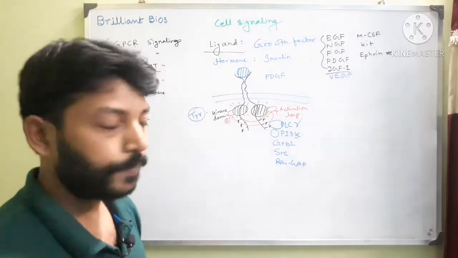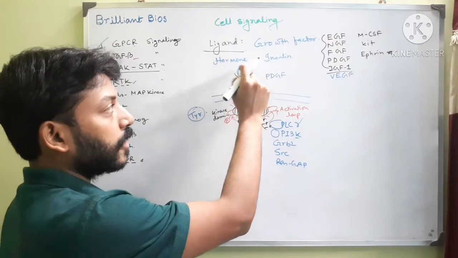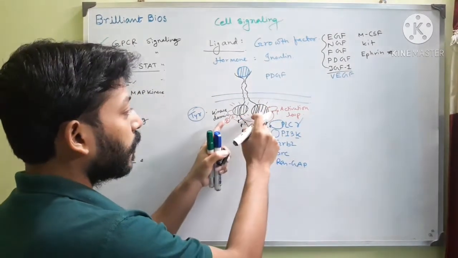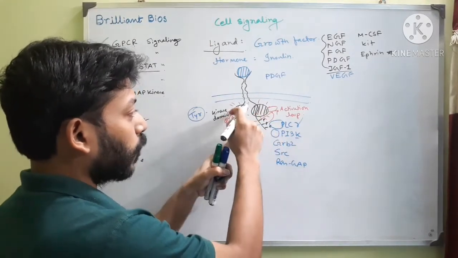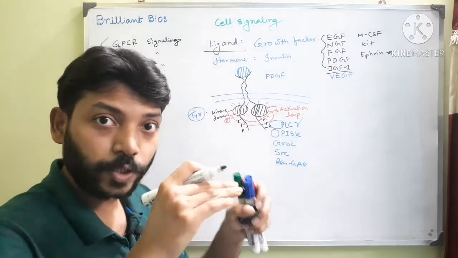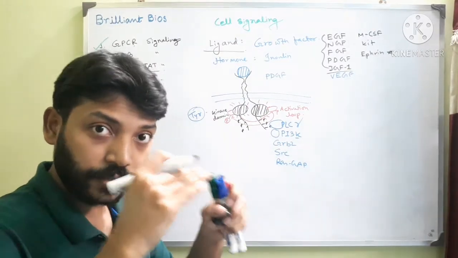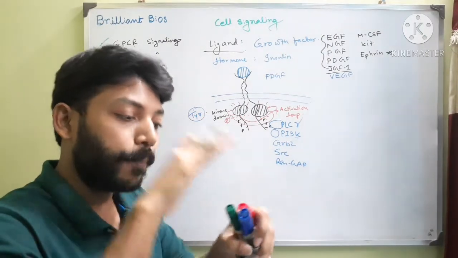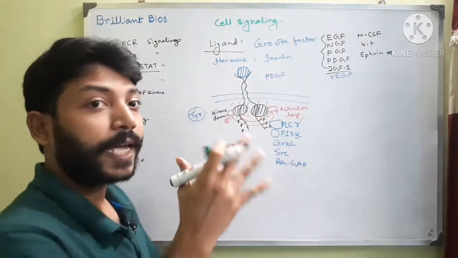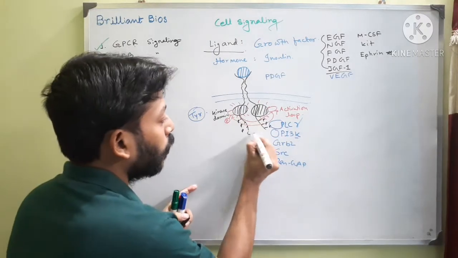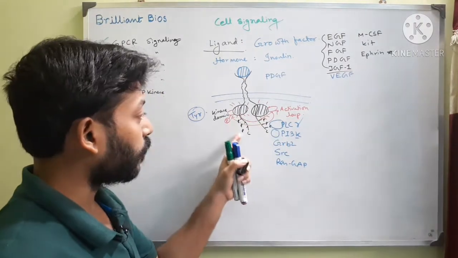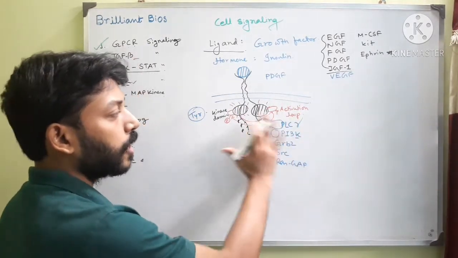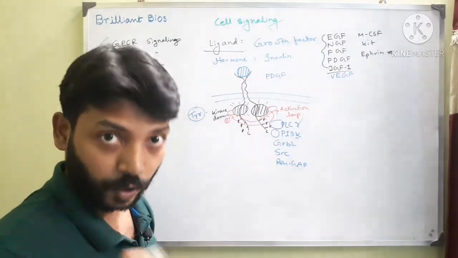phosphotyrosine domain. So you have to understand first thing that this growth factor actually helps in the dimerization of the receptor. Then each of these kinase domains phosphorylate the activation loop. Activation loop actually prevents the activation of the kinase activity. Then when the activation loop gets phosphorylated, they no longer mask or hide the kinase domain. Then the kinase domain phosphorylates the C-terminal domain of this receptor. And when the C-terminal domain of the receptor gets phosphorylated, different proteins bind with this phosphorylated phosphotyrosine.